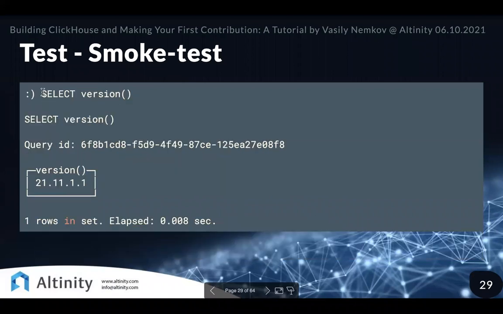So let's go ahead and type something. Let's execute the simplest query of select version. That actually sends the query from the client to the server, and the server executes the function. And this function produces the screen which shows the exact server version. As you can see, we were able to smoke test whether or not our server works. So we've seen that the client was able to connect to it, it was able to send the query, and the server processed the query and returned some results.